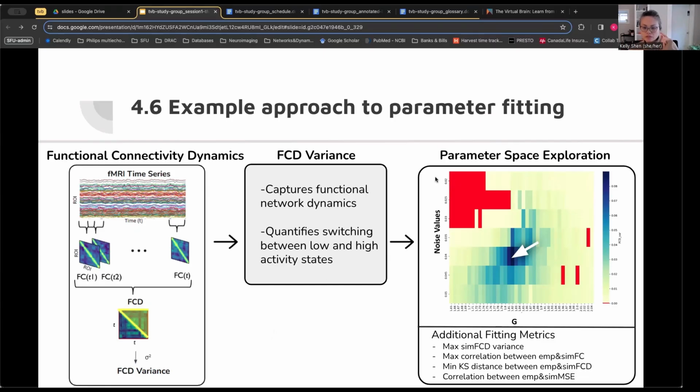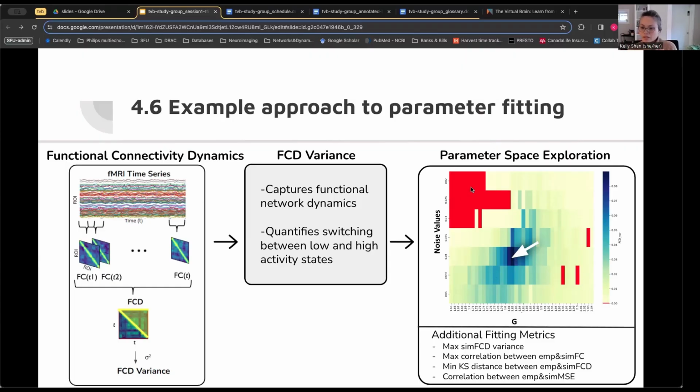And what you do is you pick a range of parameter values for parameter space exploration. In this case, we're interested in noise on the y-axis and global coupling on the x-axis. And you simulate using the combination of noise and G values. You perform one simulation for each combination. I don't know how many there are here, there's like 5 by 20 maybe. And you find, in this case, I think this is FCD, the peak variance of this functional connectivity dynamics. What you see is that the system is most variable at this combination of global coupling and noise. There's some range, right? And that's why we do the space exploration: you'll get this map where there's a peak, but that kind of falls off.